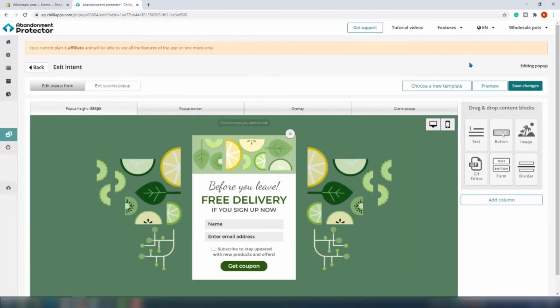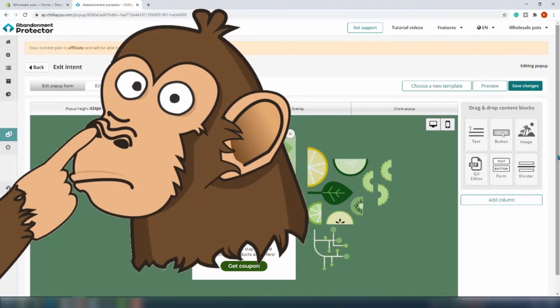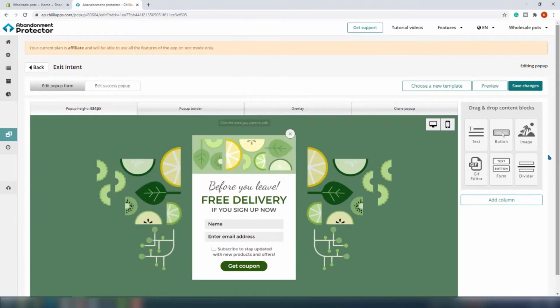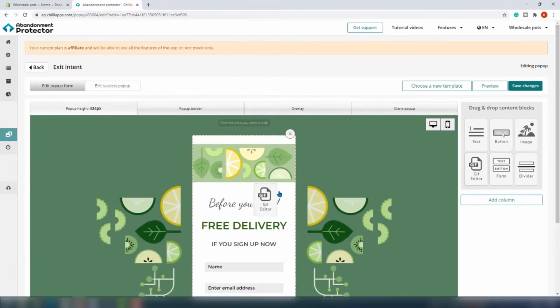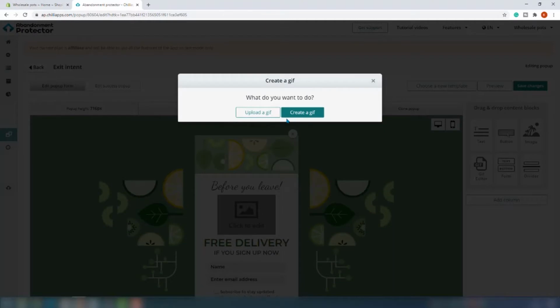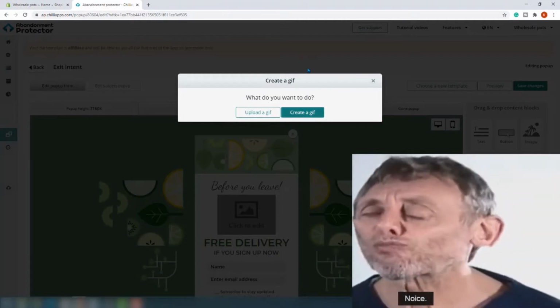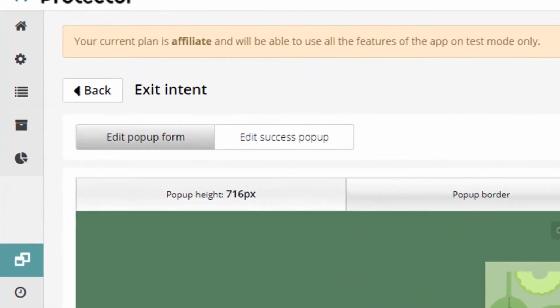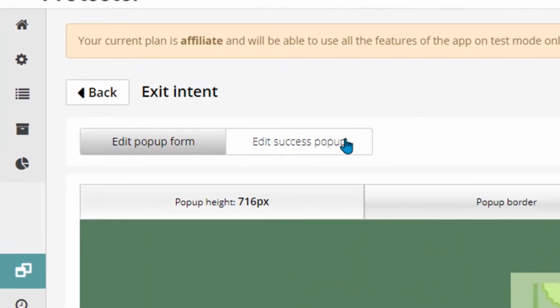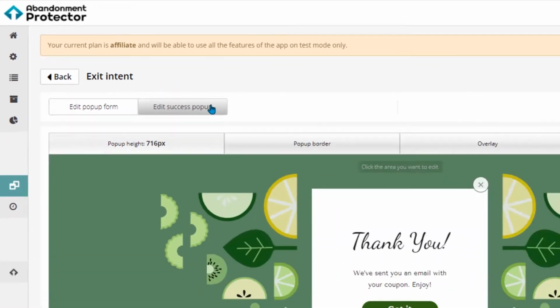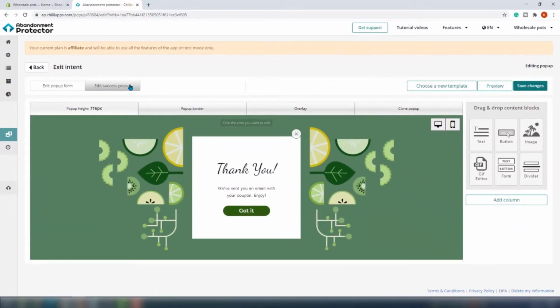Click on it and the drag and drop builder is opened. You can choose from text, image, button, form, divider, and GIF editor. Wait, what? What's a GIF editor? So let's drag it to our pop-up and see. Oh, we can create or upload a GIF. Nice. That's pretty cool, actually. Okay, on this button here, you can change settings from the sign-up form to success form. It's really an easy process. You can make it fit your own brand, and that's kind of cool.